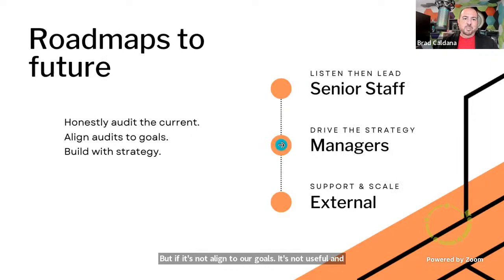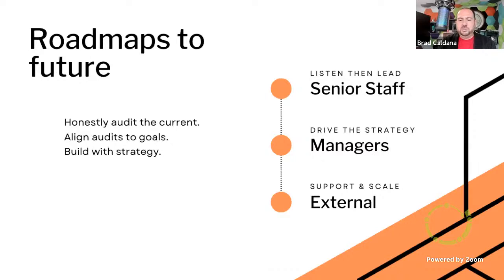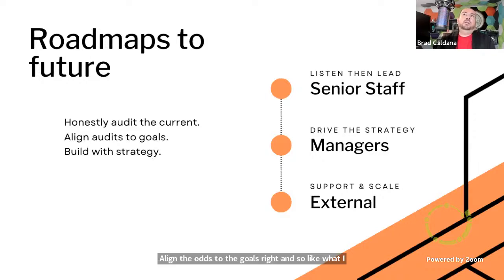Absolutely. And then the roadmap to the future. So honestly, audit what you're doing, assess your ability to impact, and align the audits to the goals, right? There are so many ways to do audits, but I think the human hours have to come into it at this point. There's a good chance your organization is still pouring a lot of capacity into Facebook and Twitter/X, and all of your engagement there has been dwindling. It may be time to scale back, right?